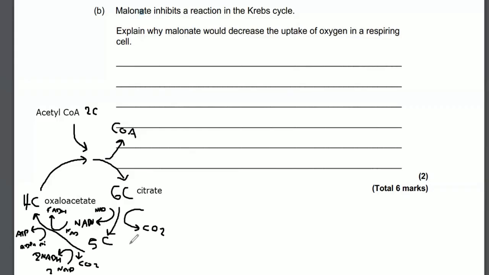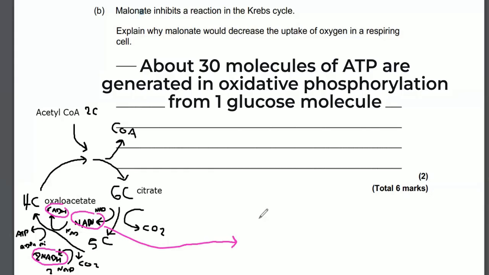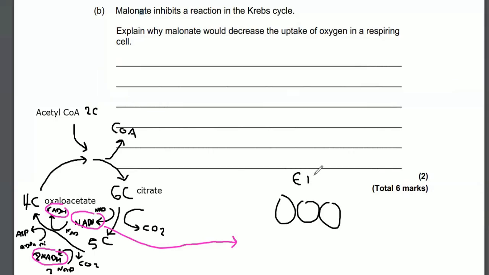So they're really important. Why are they so important? So this is the thing. If you break the Krebs cycle, you're not going to get any of this NADH or FADH. Why is that vital? Well, in the final stage of aerobic respiration, which is a super important stage where 99% of the ATP is made, we're going to have the electron transport chain. So you probably remember the ETC.